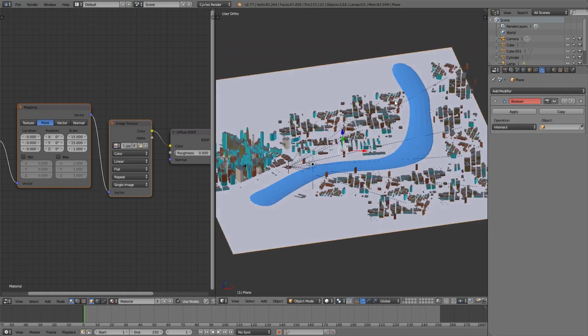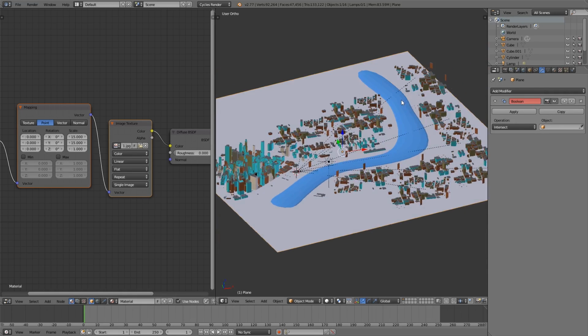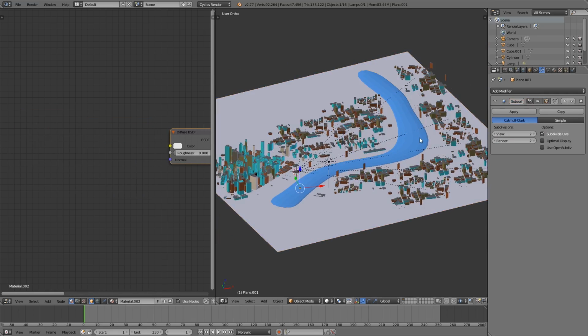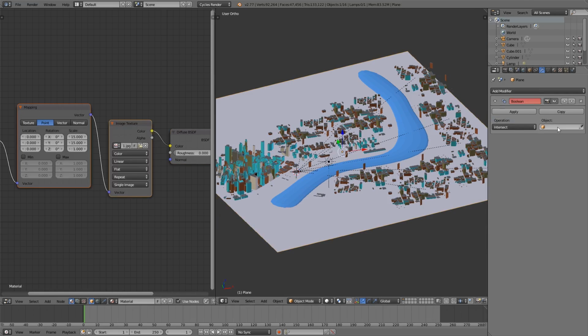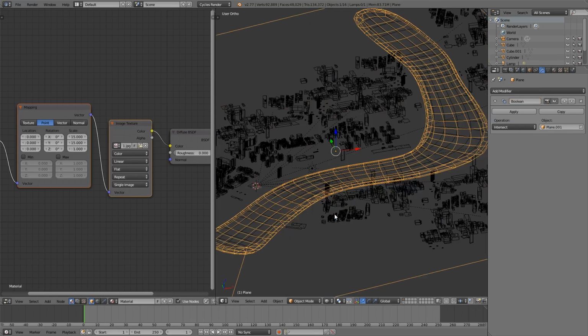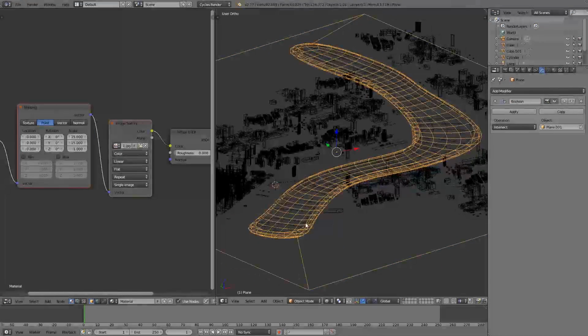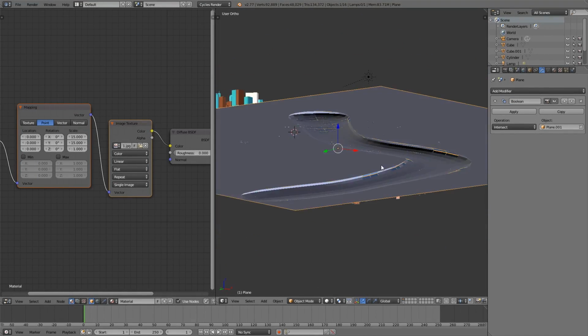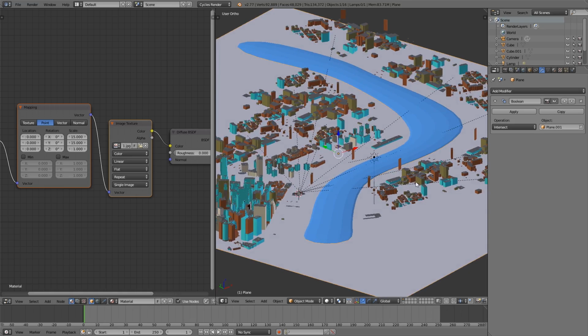If you've never used a Boolean modifier before, it's very simple. You add it to your mesh, and then you choose what object you want to intersect with it. So this is plane 1. So choose plane 1. Just type plane, and it comes up right there. And if I hit Z, you can see that our mesh here is kind of deformed to it. Alright, and that should actually do it.